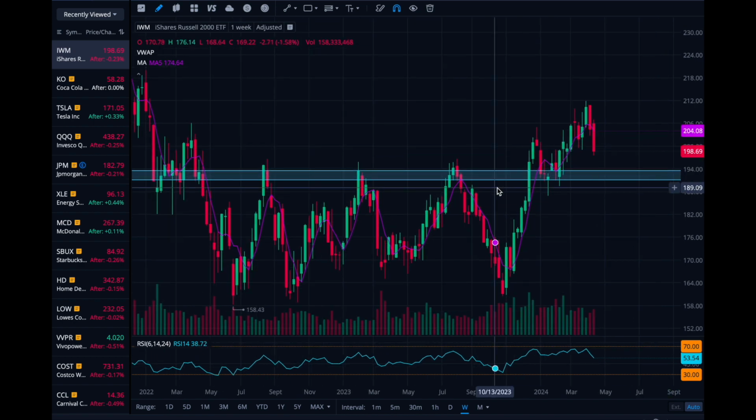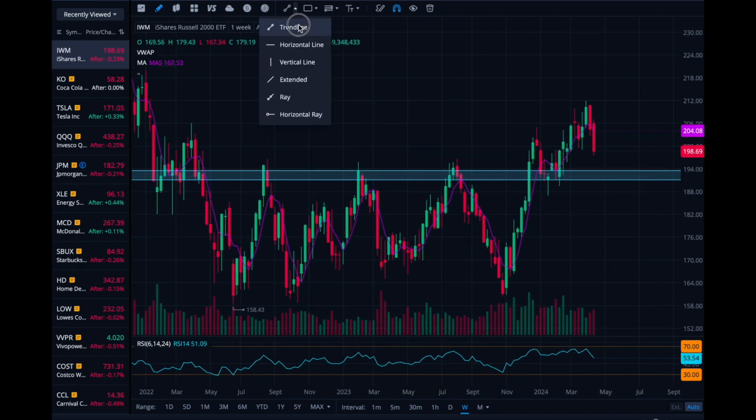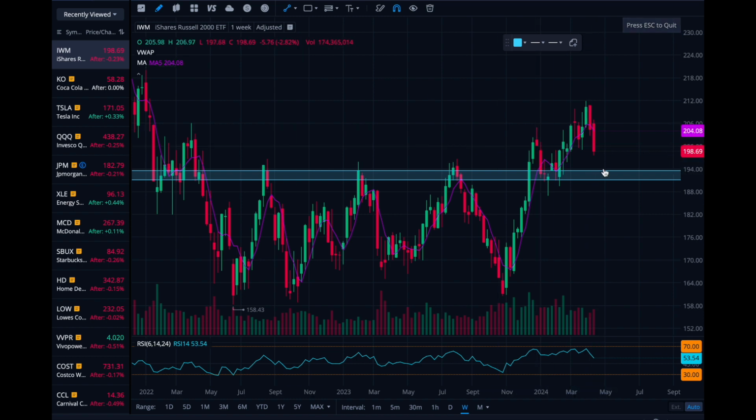But I'm going to try to buy this falling knife. I'm going to buy it when it gets to about 192. I'm going to dollar cost average in between 192 and 190. That's where I'm looking, and this is not a huge gain we're looking for here. Let's say at an average of 192, I'm trying to trade it back to 200. I'm trying to get like a 4 to 5% gain.